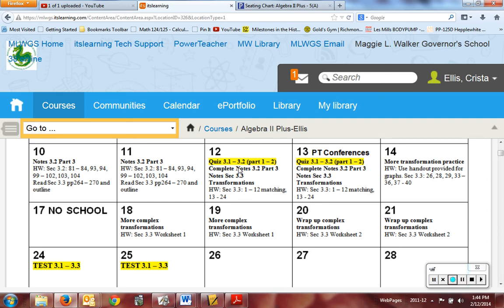The transformation notes. If we are here on Friday, what are we doing? We are taking a quiz, right? If we are here on Friday, we are taking a quiz. Take your stuff home. If we are not here on Friday, I will be posting a video on transformations. So go to It's Learning. It'll have a link to YouTube for you to watch. Probably about a 40-minute video.